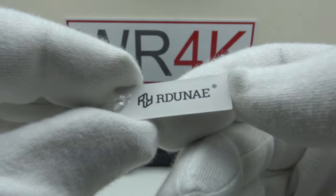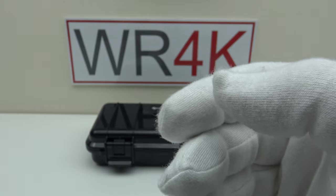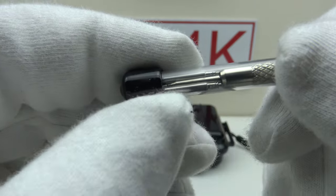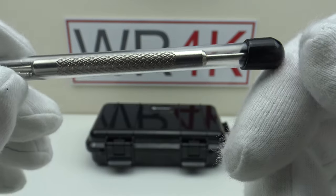This is the tag that comes with the watch. And lastly, one also gets this spring bar tool, and they've also included two spare stainless steel spring bars, which is very good.